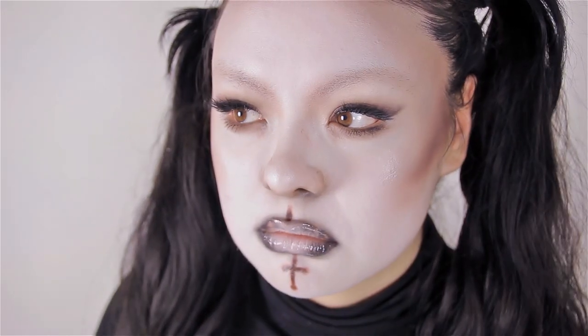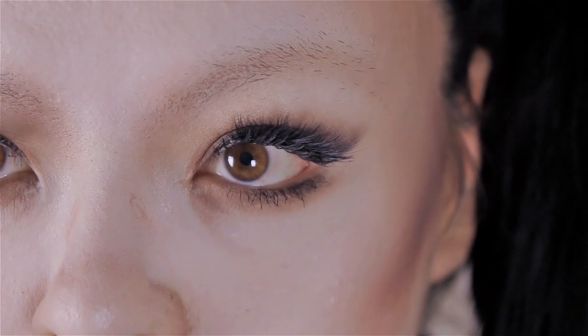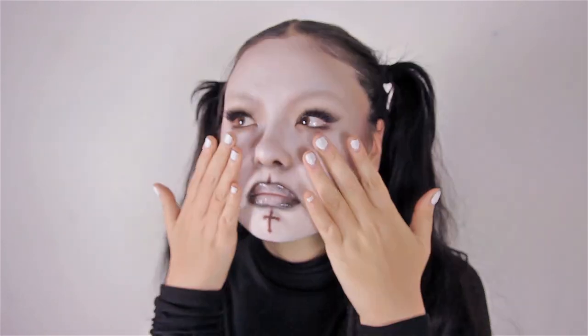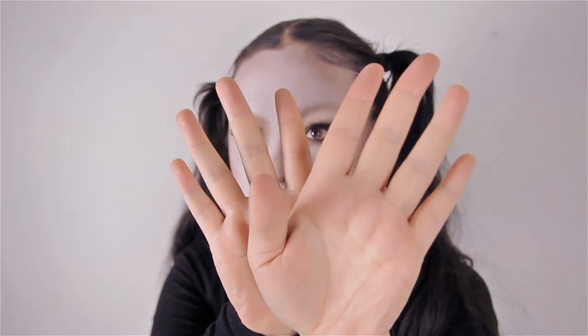This is about four and a half hours later. As you can see, the foundation still looks pretty good. If I zoom in really close, you can't really see it sinking into my fine lines or pores, which is really awesome. Usually for a lot of white foundations, after a certain amount of time, it'll start to seep into your pores and fine lines. It's also staying put pretty well — when I touched my face, there is no transfer, which is awesome. It was initially sticky, however there was no transfer whatsoever. So that's a good thing.